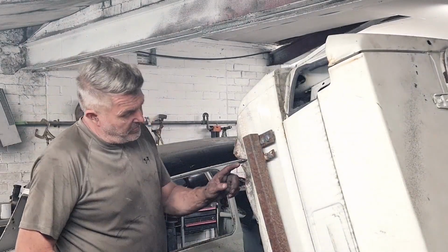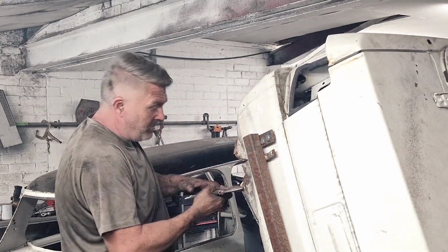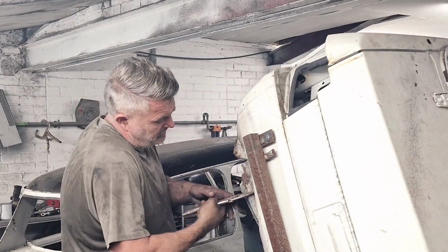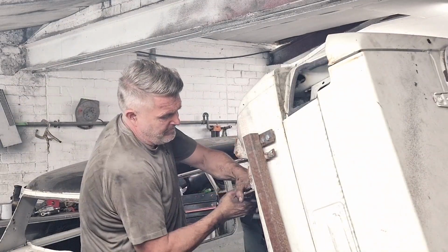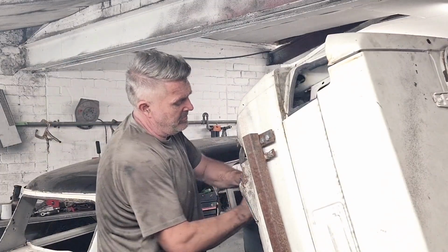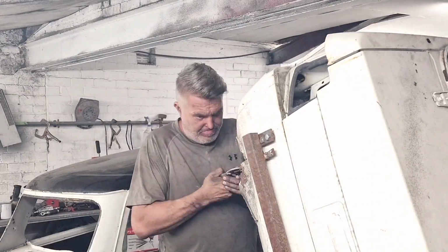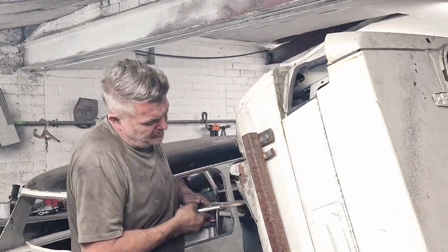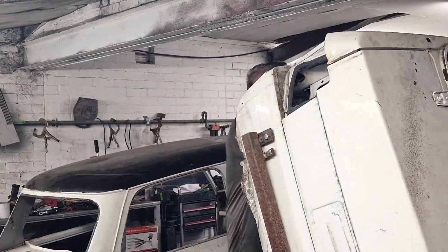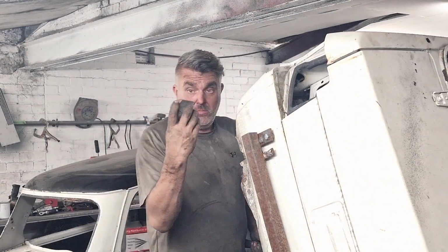So we've got to straighten this section out here. What I'm now doing is getting a pair of mole grips and starting to bend it into place where we want it, loosely manipulating it back to where it used to be. If we have to weld a bit in, we have to weld it in. So what we'll do now, we'll get the dolly and the hammer and we'll get it beaten into shape. A bit of dolly and hammer.